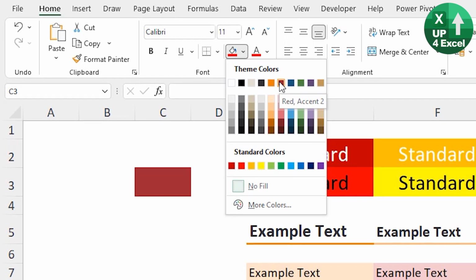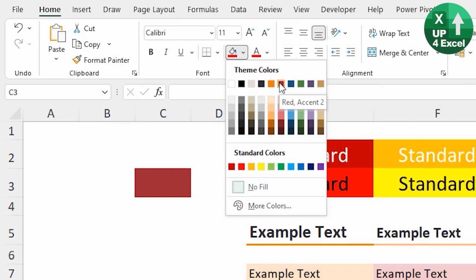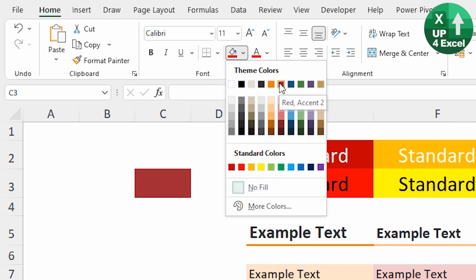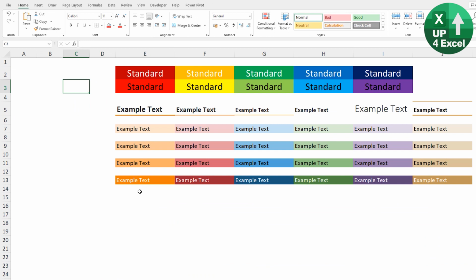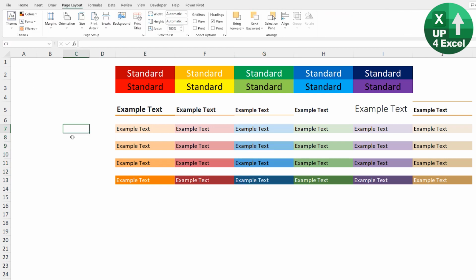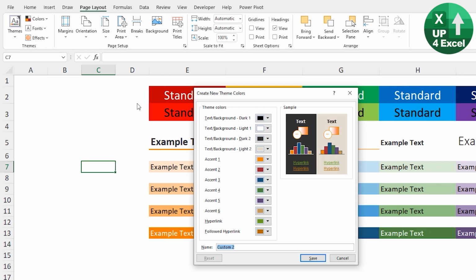If you produce an instant chart with Alt F1, which is the shortcut key for that, it will always draw series one in Accent 1, series two in Accent 2, et cetera. And you can use this to your advantage, because knowing that a default will go to Accent 1, if you don't want all your defaults appearing in orange, say you want them in blue instead, we'll go to the theme that we like, which is Aspect, and customize it.